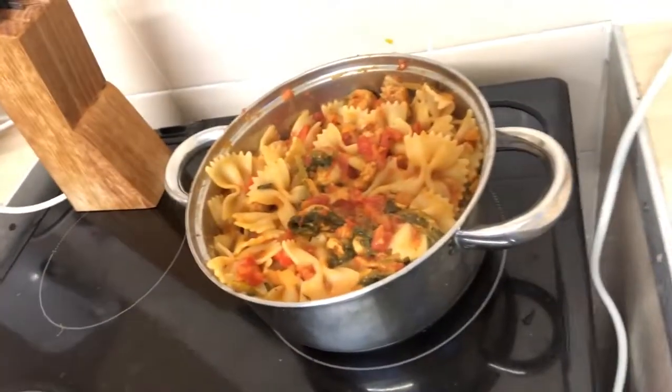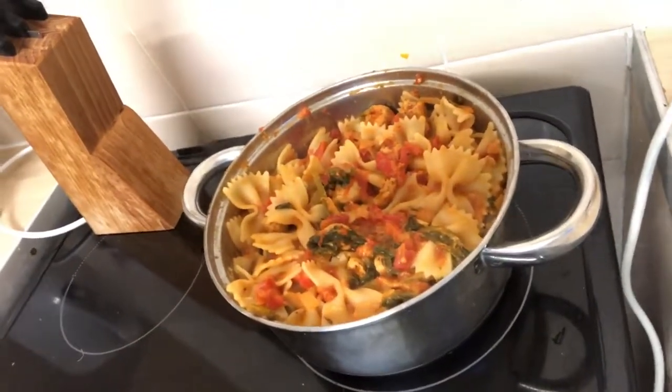Right, I've just finished the dish and this is the final result. I did make a little bit of a mess of it, but I think I used a little bit too much pasta. But other than that, it turned out pretty well, from what I can see.